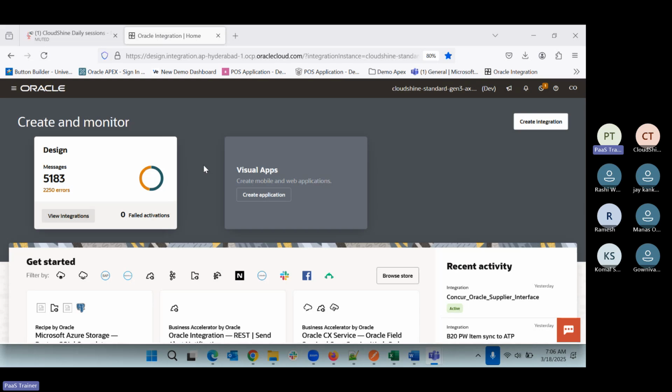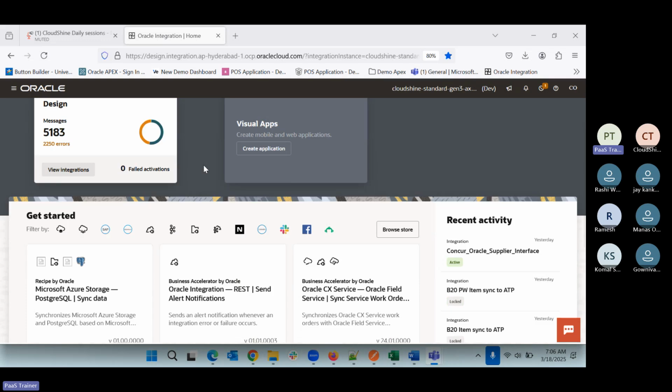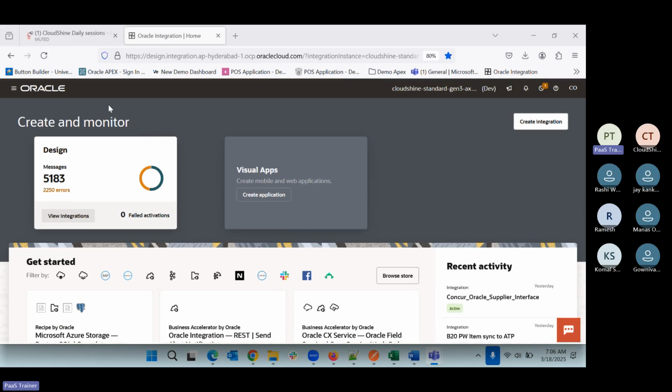So once everyone logs in, this is the OIC instance. In two of the earlier sessions we already saw what OIC is and how to log in. But as this is our start, I will quickly go through it again. Once we log in, we end up on this home page. In this first tab it gives us all the numbers about the integrations, whatever code we write, so you can consider it a kind of dashboard.